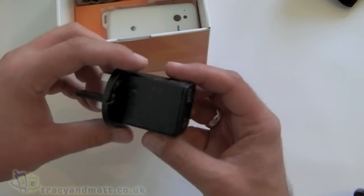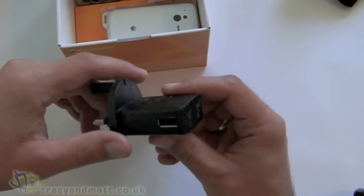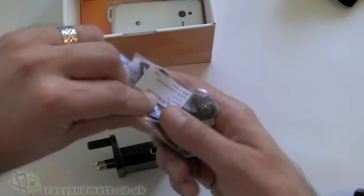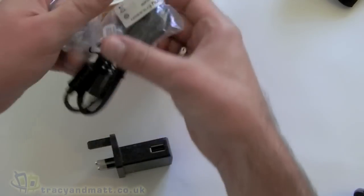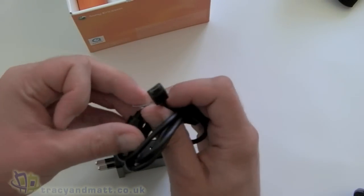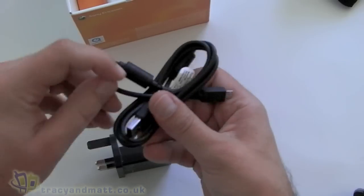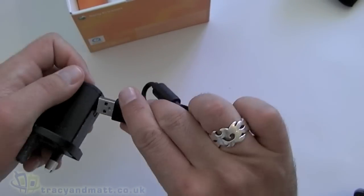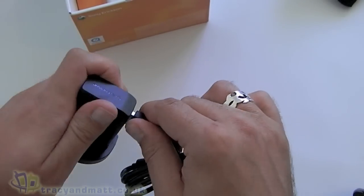UK plug for charging, USB port on the side. Sync charge cable, which is obviously micro USB to USB, and that goes in there like so.